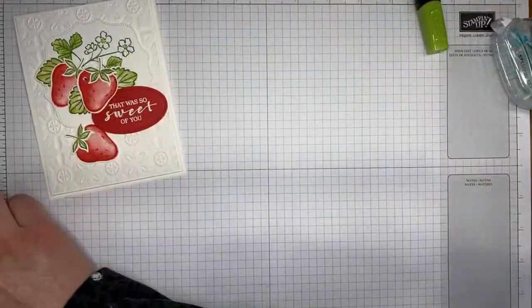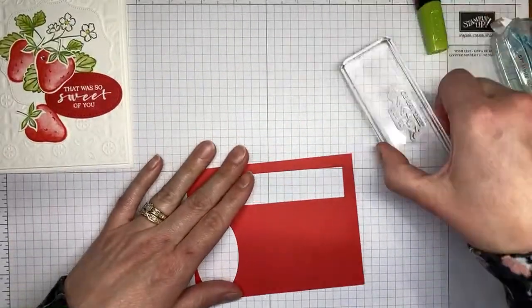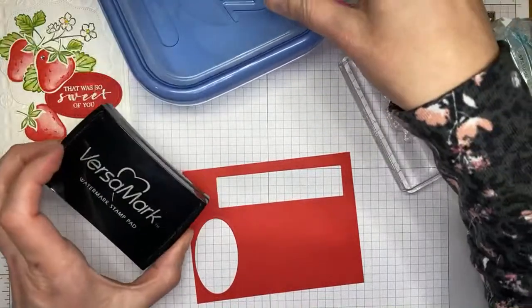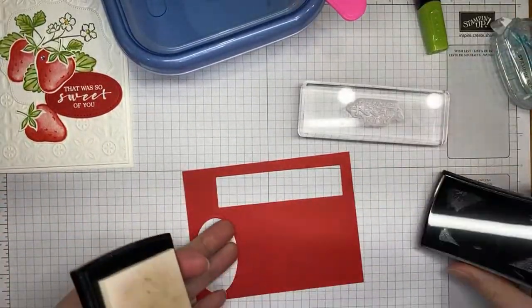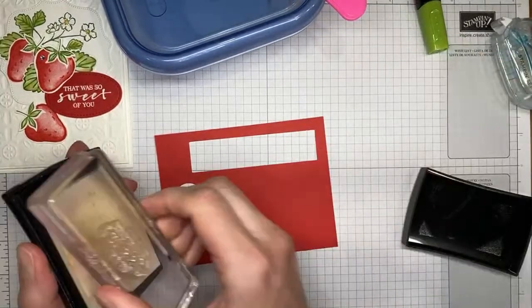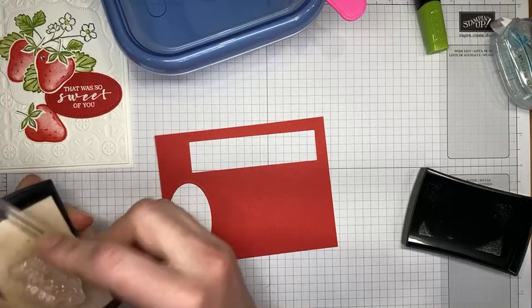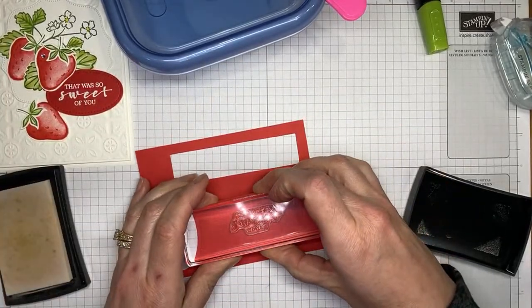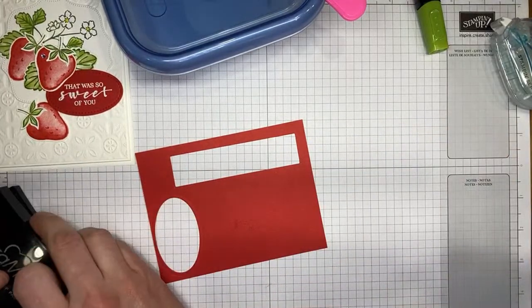So I'm going to set this aside for a second, and we're going to do a little bit of stamping of the sentiment, and we're going to heat emboss the sentiment. So it's going to be a little bit of a racket here. I've got my Versamark ink and my sentiment set up here on my block. This is Poppy Parade cardstock, and I'm just going to get my sentiment inked up well. I'm going to stamp it down here on the Poppy Parade cardstock, lift it off, and then set this aside.